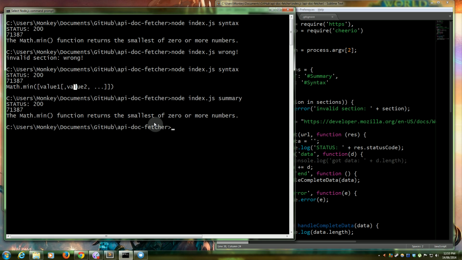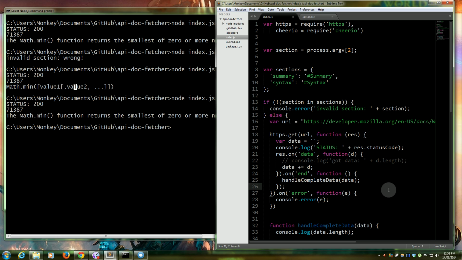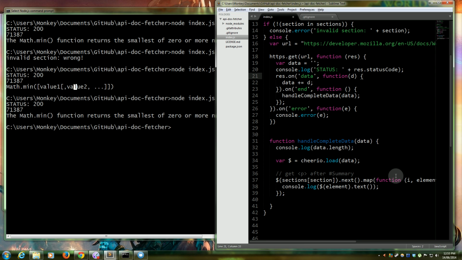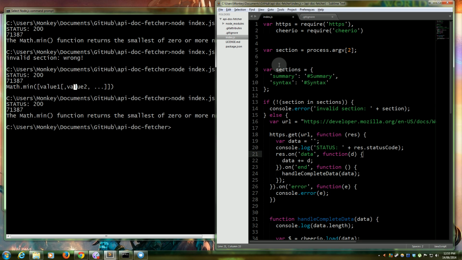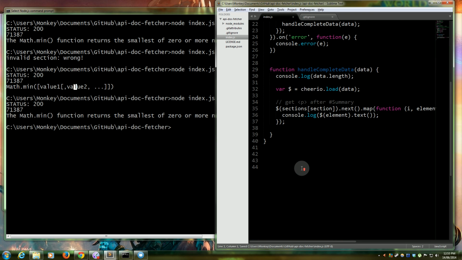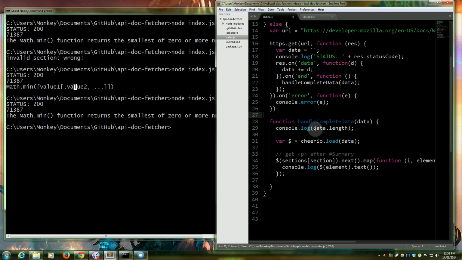I'll just remove that. So I have something here that I'm reasonably happy with.